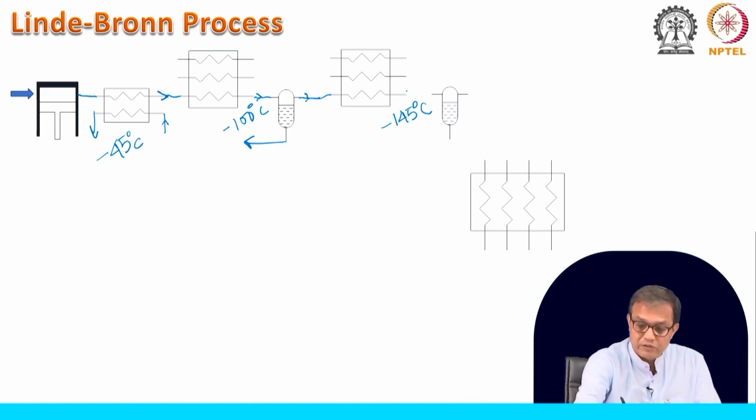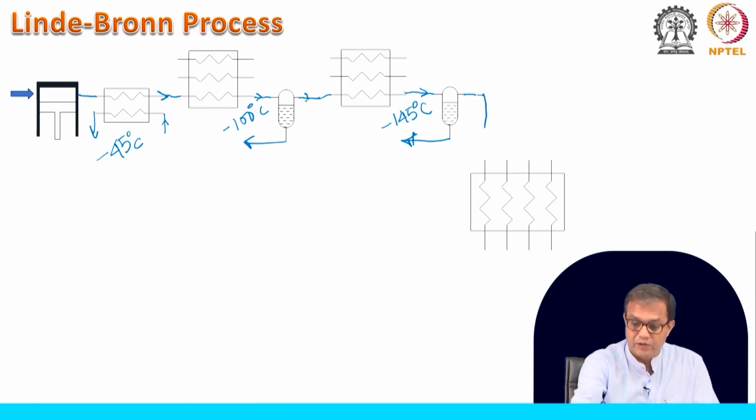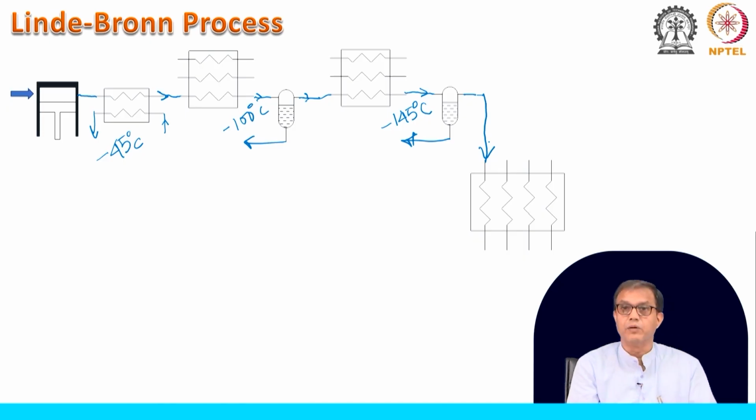So, here this is coming over here, then again you have the phase separator from where, as I told you, the ethylene will come out. Okay. So, once this ethylene is getting separated, the rest of the compressed gas will come from here through this 4 stream exchanger, then it will come to a condenser evaporator.